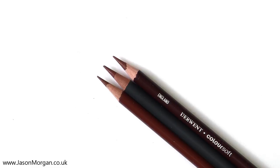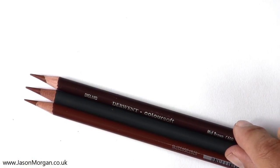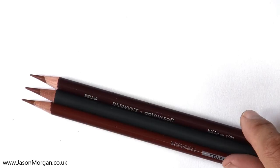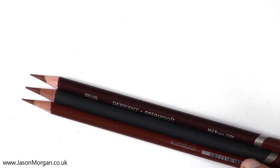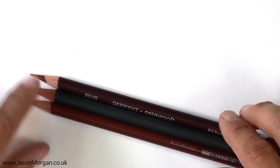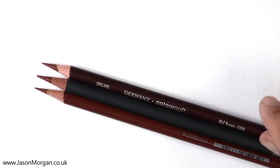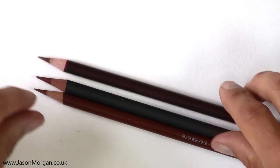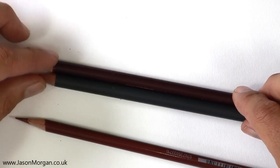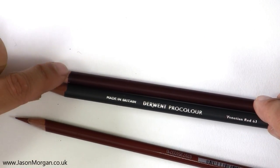Okay, so I've just sharpened the pencils. Now, you've got to be aware, remember that these Derwents are a little bit larger diameter than a normal pencil. So they're larger than the Prismacolor, and they're also slightly larger than the Polychromos as well. So something to keep in mind. My favorite pencil sharpener is a Swordfish, and the Coloursoft barely fits in there. It's as if it's just very, very slightly larger than the Pro colour, and it gives you a little bit of a ridge then on the edge.